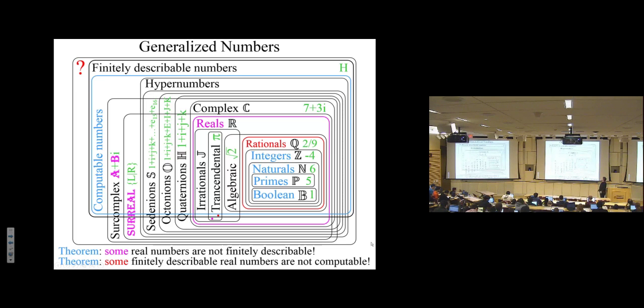Okay, good. So that's one theorem down. Now you see why I said a few weeks ago we didn't have the machinery in our heads yet to prove this, because we needed diagonalization and dovetailing and one-to-one correspondences and proofs of non-existence. But now we know about these things. Now we can prove such things quite easily. All right, second theorem. Some finitely describable numbers are not computable.